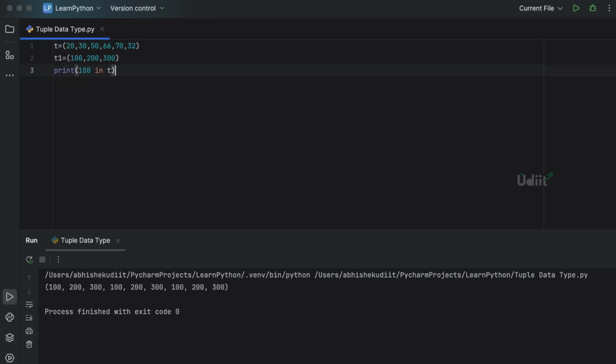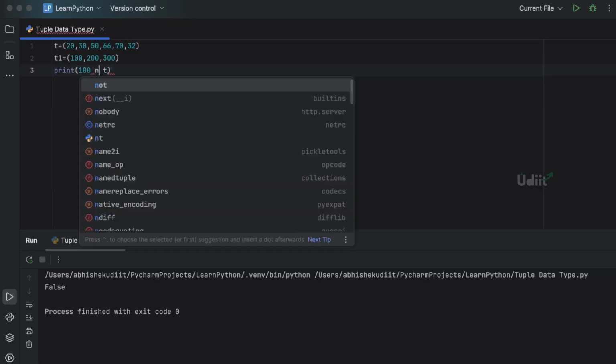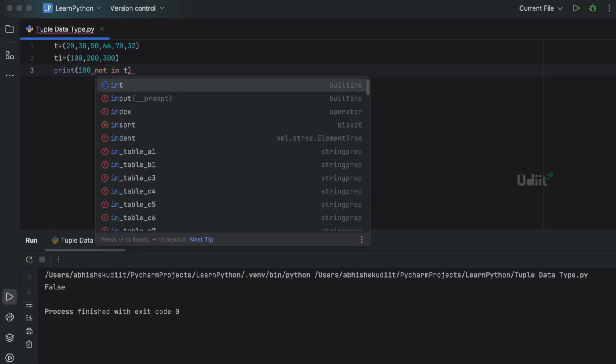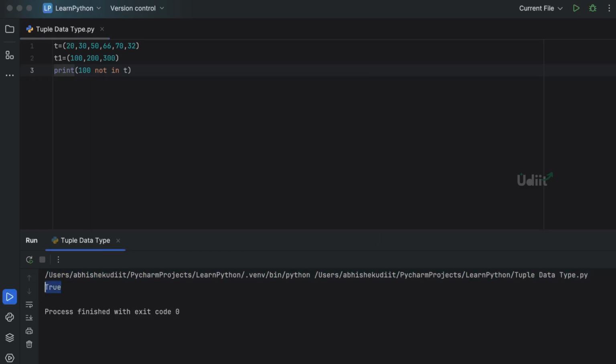I'll run. I'm getting the answer as False because 100 is not present inside the tuple t. It's only present inside the tuple t1, right? Now if I check 100 not in t and run, I'm getting True because I'm checking that it is not inside the tuple. That's why I'm getting the output as True. So these are the in and not in operators to check whether a particular element is present inside the tuple or not.